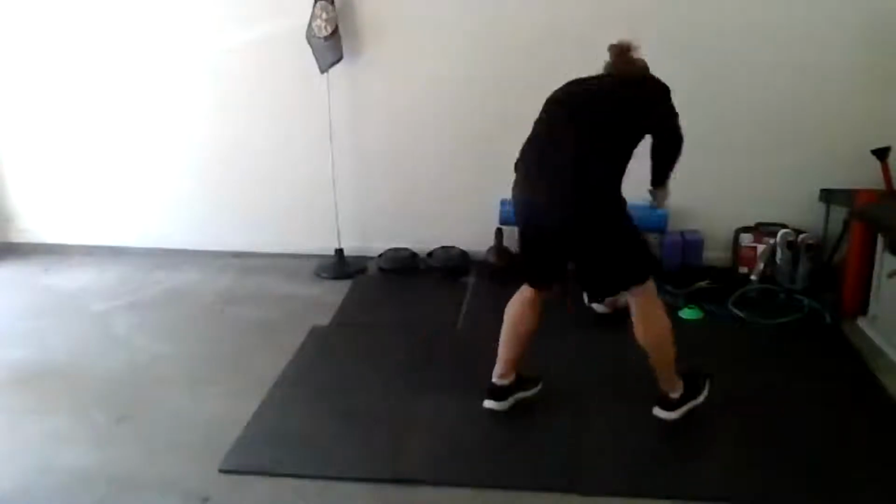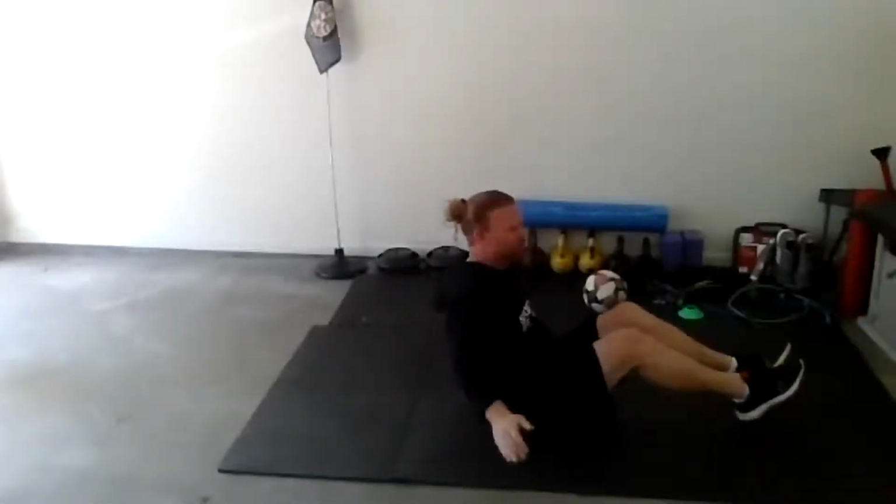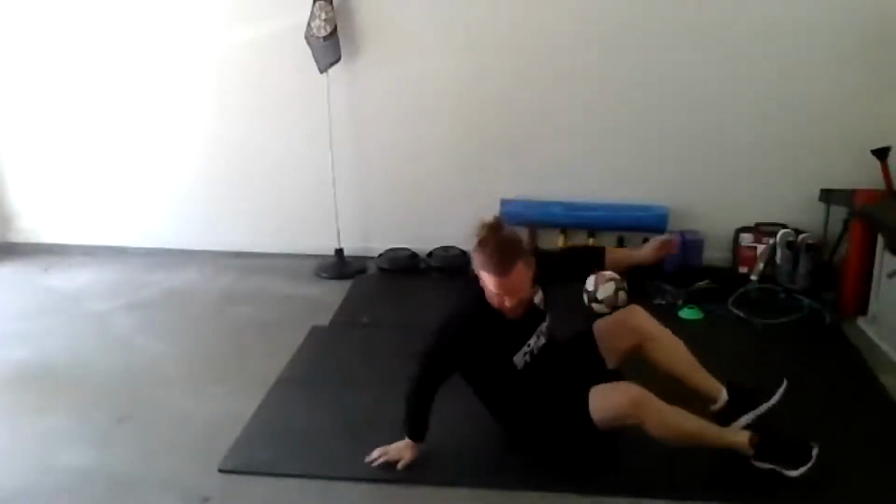Boat hold, we've done this before, right? We're just gonna hold like this, right? We're just holding it, all right? And then the froggy one is you're up here and you're just bringing your legs back and forth. Okay, so those are the three that we're going to do.